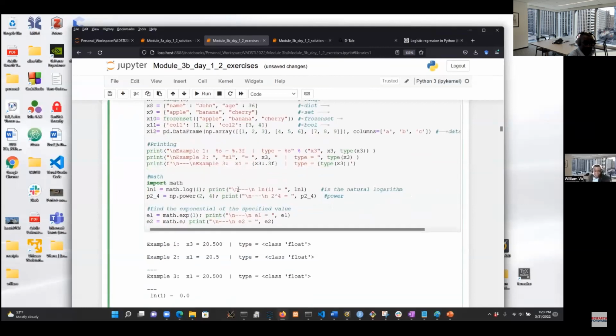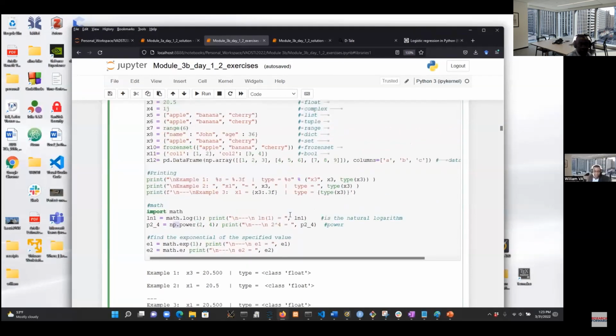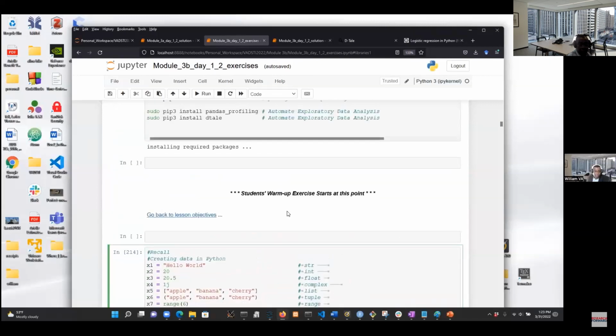If you run this, you see an output. What I look out for is how to display my result, how to create a data frame, how to create a dictionary, and things like that, and how to play with the import, because we're going to use a lot of math functions. So where those functions are: if you take the ln, the natural log, it's in the math function. If you want the power, it's in numpy. Then you can compute some values and print those values. So that's what we're doing in here.